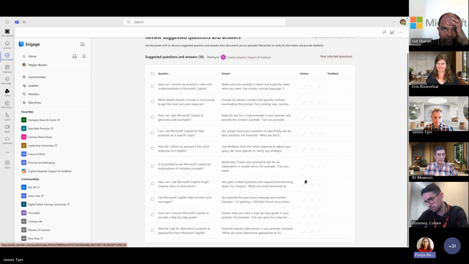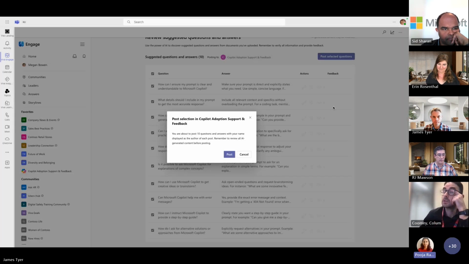As I mentioned, this is AI generated from the content that we have in the document. So we want the users to be reviewing this content because in order for us to ensure that it's right and accurate. Once we've reviewed, looks good, I can multi-select all the questions over here and hit post, or I can pick and choose and then post the selective ones. The ones that I select and post, they get immediately into the community and available for everyone else to see.